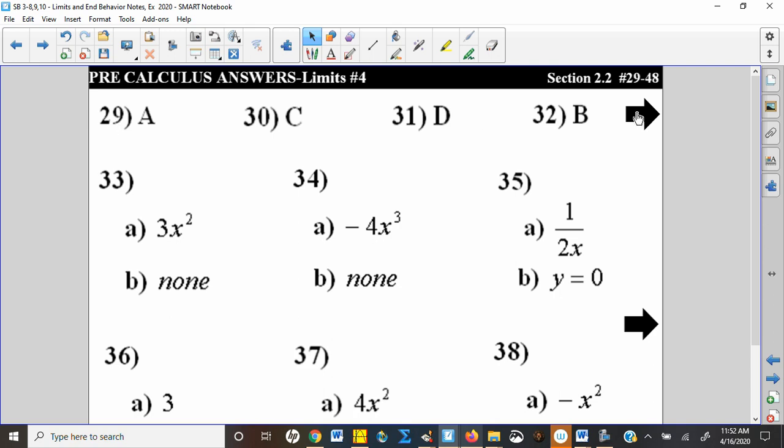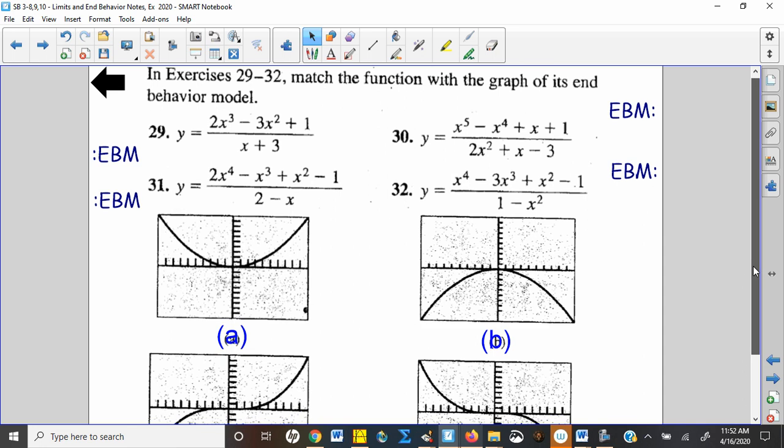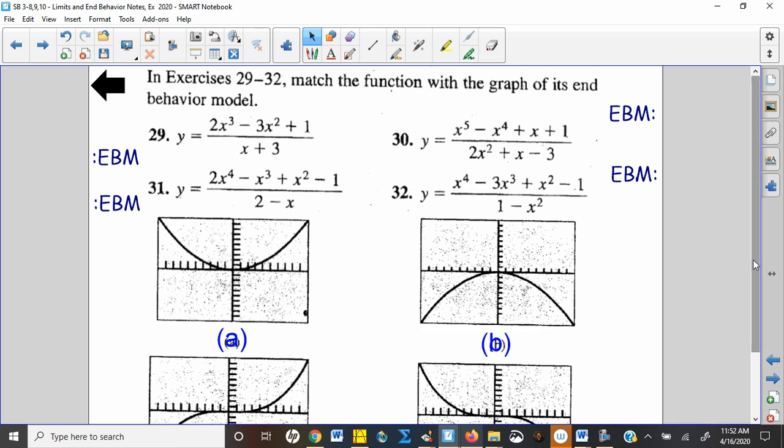29 through 30 were some matching problems using end behavior models, which we used a whole bunch back in Unit 1, and rational functions, right? So one of the principles we learned yesterday is that the lead power term of a polynomial, the term that gives it its degree. We like to call it the lead term because in standard notation of descending exponents, it should be the first term, but sometimes it's not. For example, there's a couple in here where they didn't do it right. Not the first term that's the lead term, but in these cases, those two cases, the second.